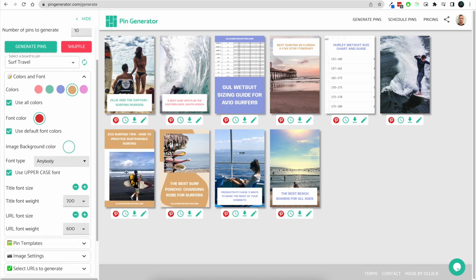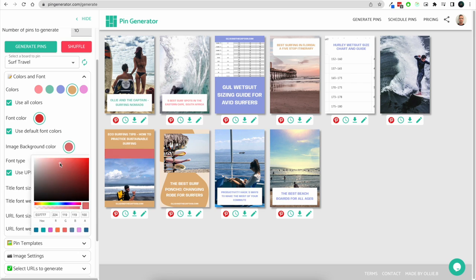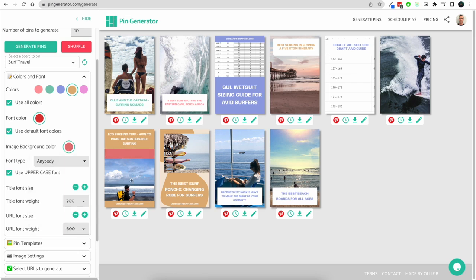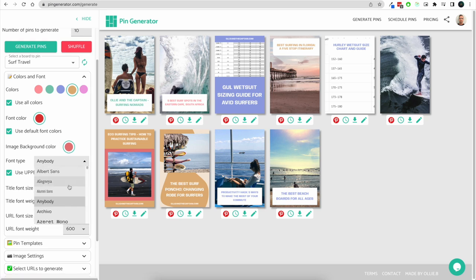So of course you can move the images around here. And if you want to resize your images, you can just pull from the corners and resize the image how you like. And the image background color is this image at the back here. So if you have a product image, let's say for something from one of your stores, and it's got a white background and you want to scale it, you can make the colors match by floating it, let's say like that. And then you can choose a font from a variety of fonts.